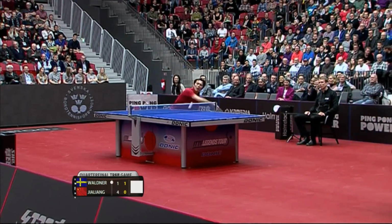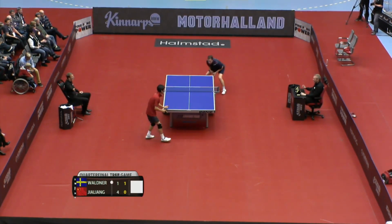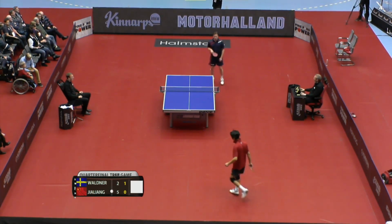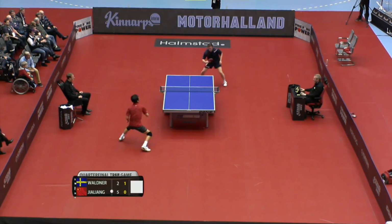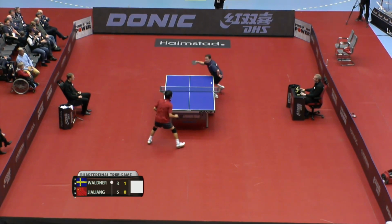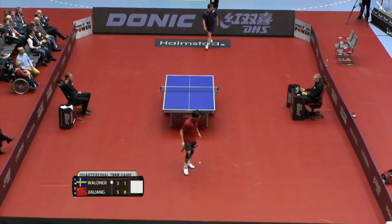4-1 to Jiang. When you have a high ball, he's playing it very wide to the backhand. Very good tactic. 4-2. But it feels like with the new plastic ball, or perhaps even with the 40mm ball, the game has changed a bit for Jiang. Before, with a 38mm ball, he could put a lot more pressure on Waldner, because Waldner is looking more relaxed now. But of course it would be interesting to see these two players like in '87 playing with a 40mm ball or a plastic ball. That's difficult for us to know. Oh, just out.